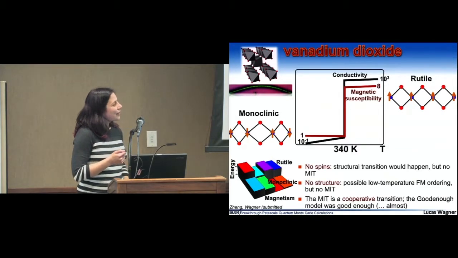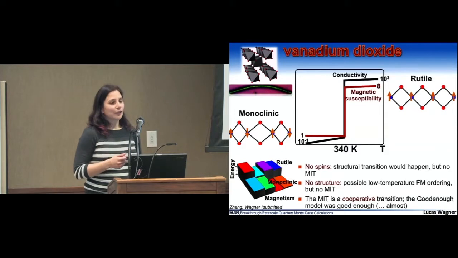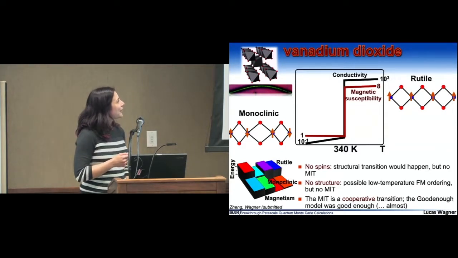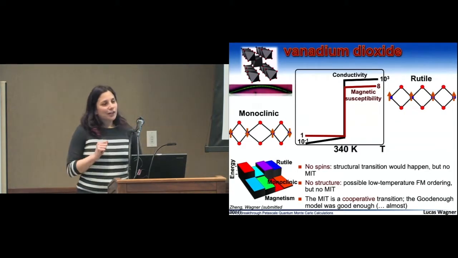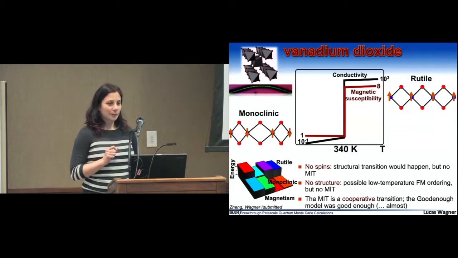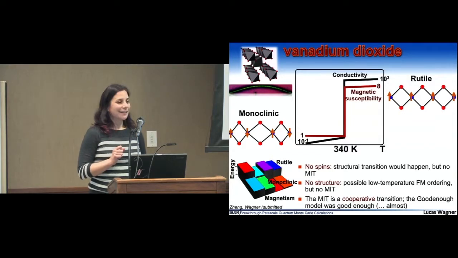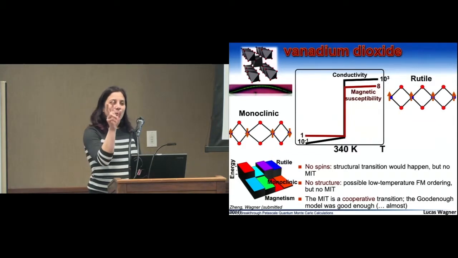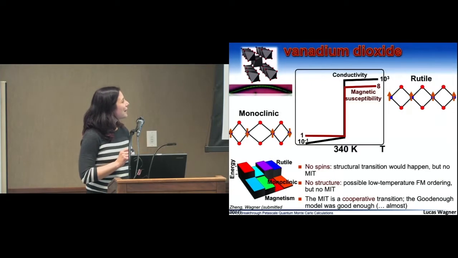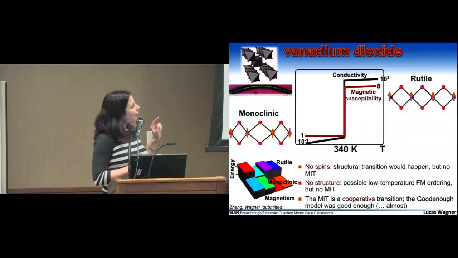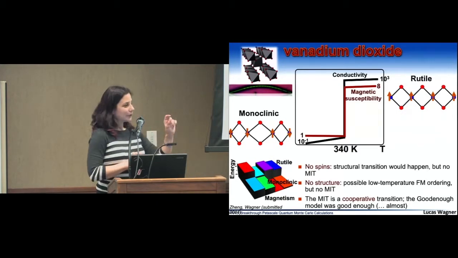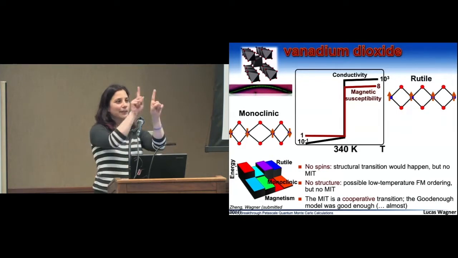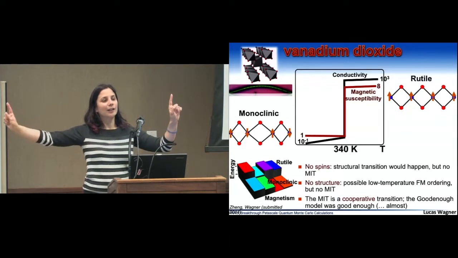Just as an example of the richness of the physics inside the Schrödinger equation, it's kind of an amazing material system. When that phase transition occurs around 340 degrees Kelvin, the change to the lattice structure in vanadium dioxide is barely perceptible, a small 1% change. What happens is the lattice contracts by a little bit in the high temperature phase, which I'm calling rutile over here. You can think about those vanadium atoms as being uniformly distributed along a line.